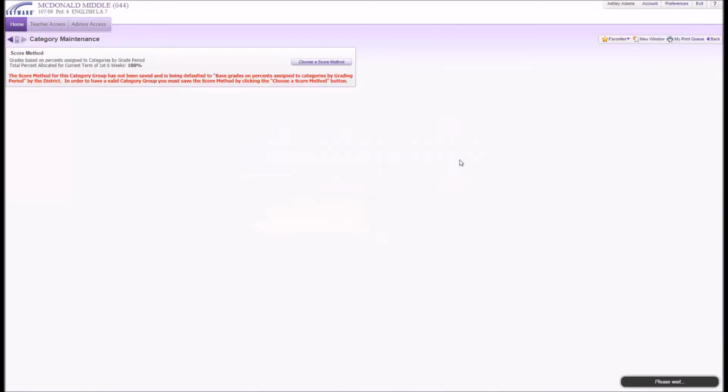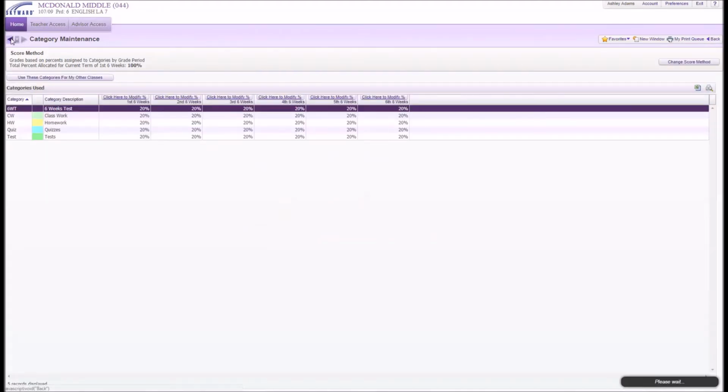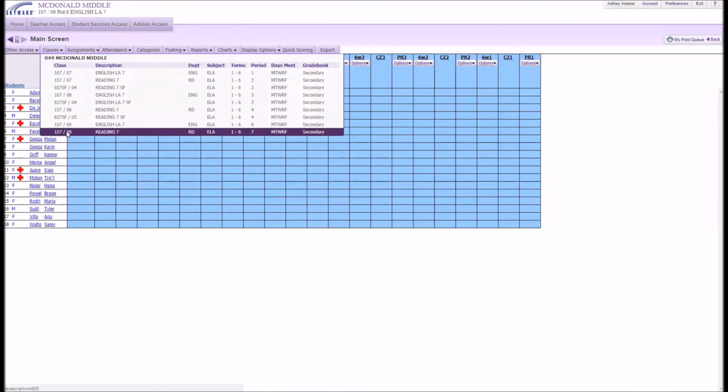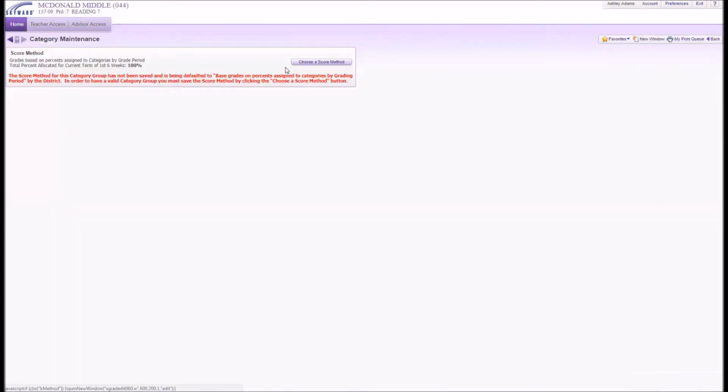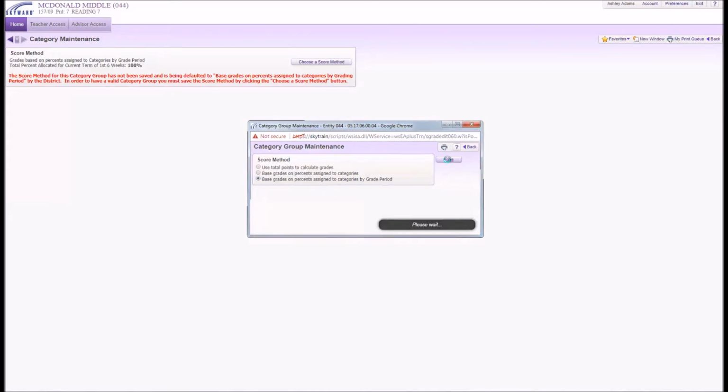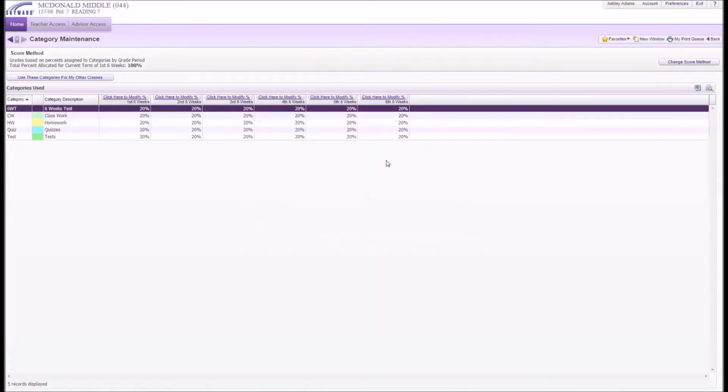And the other thing about categories is, once you choose a category, you have to put a grade in there. If not, it will change the way your weighting is done, and your percentages won't work the way that you expect them to. So if you do choose a category, when we get to that point, you do need to put grades in that category.